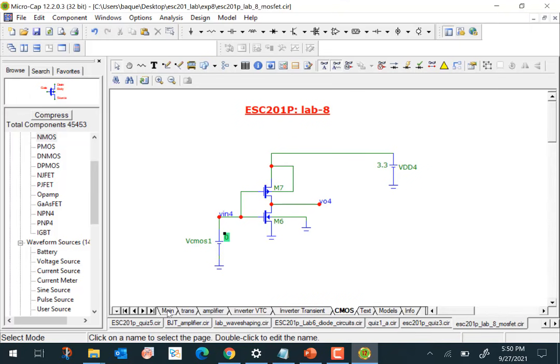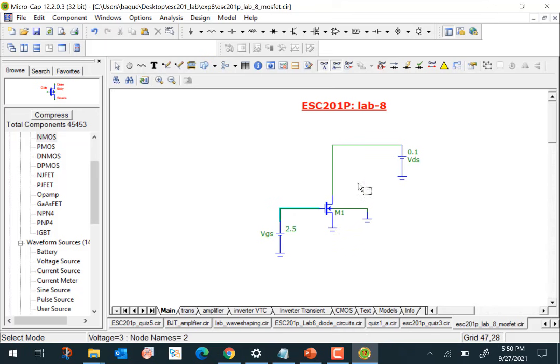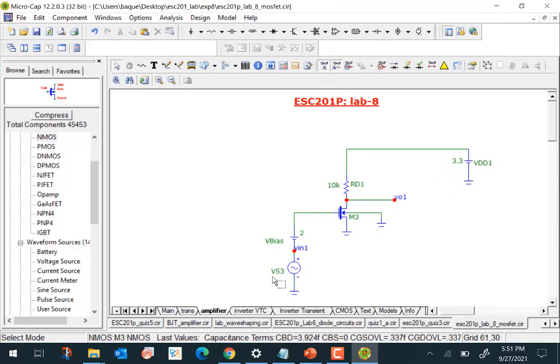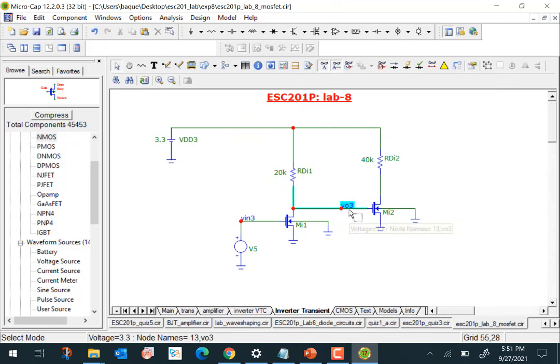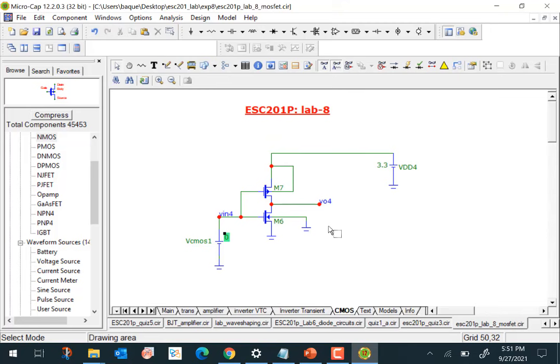All right, so we have a basic MOSFET. Study its characteristics, then look at a common source amplifier, then an inverter, study its voltage transfer characteristics, study the transients associated with the inverter, and then you can construct a CMOS inverter. For all of those things, the first step is that you must create the models as we indicated right in the beginning, and make sure those models are stored in your simulator, because as we said, the assessment will be based on those particular models. All right, so with this background, let's stop.